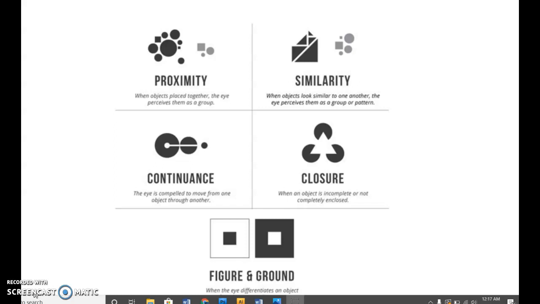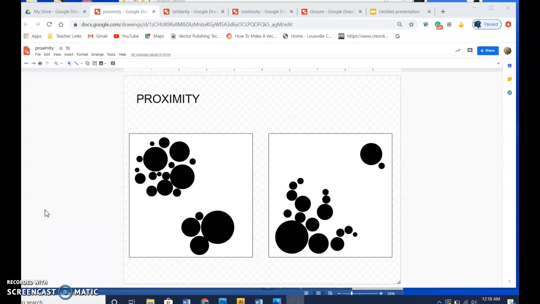All right, so now we're in Google Draw. You're going to have two different solutions, just like that shown here. You'll have your two white squares in the background to show where your composition begins and ends. Just like last week's assignment, only you're doing two for each word instead of three. This one should be relatively easy to put together, and you are allowed to use circles and squares. You can combine them. I just chose not to for these two. And be creative with it. Don't just put a few circles somewhere and say they belong. Make an interesting shape with them.